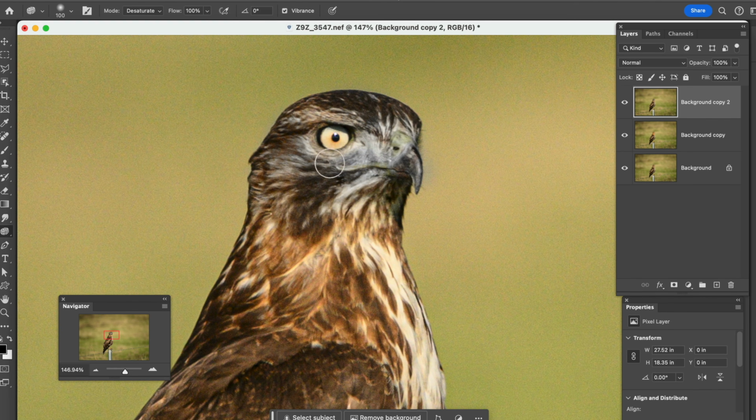Or if you want a part to be not grayscale, like you want full color, say on the eye for instance, then you can just paint in whatever you want. So this gives you the ability to desaturate on the tip of a brush, where the sponge can either saturate or desaturate, add more color or take color away. So it's just for color and saturating or desaturating with the color.